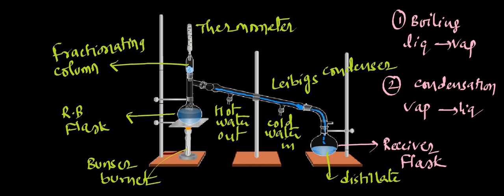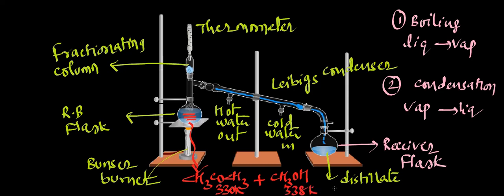Now let us analyze the same with example. Let me take the example of acetone and methyl alcohol. Here let me take, what is the mixture here? I'm just taking acetone and methyl alcohol. So out of these two, acetone is having lesser boiling point, that is just 330, and methyl alcohol is having 338 Kelvin. So which liquid starts vaporizing first? We can see the formation of vapors of the acetone. So by the time acetone completely vaporizes, the other liquid, methyl alcohol, also starts vaporizing. So there is a possibility that these two vapors get mixed up.